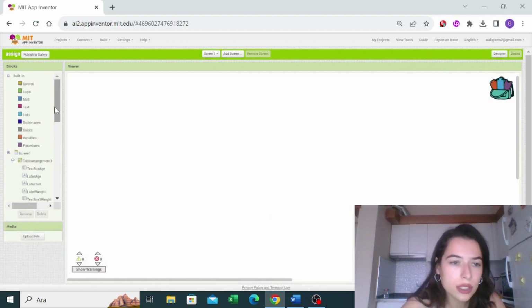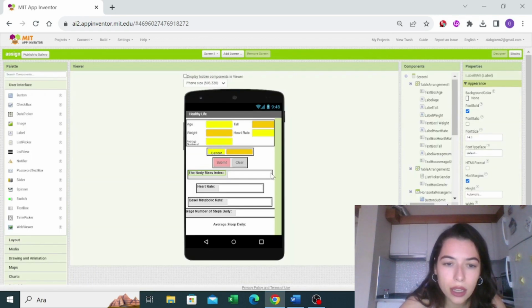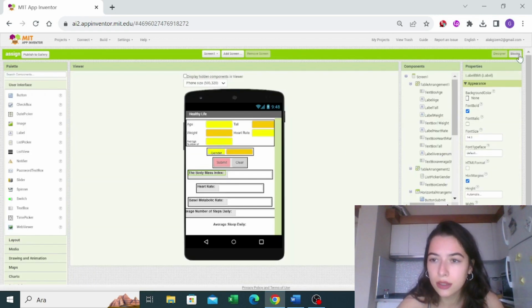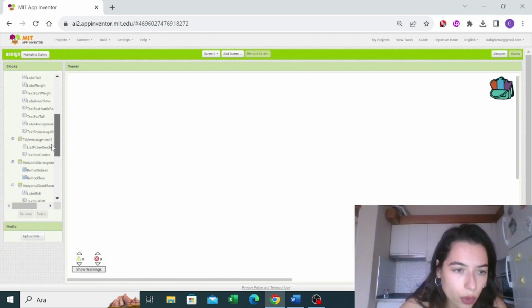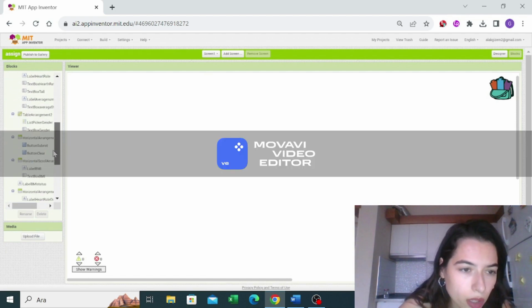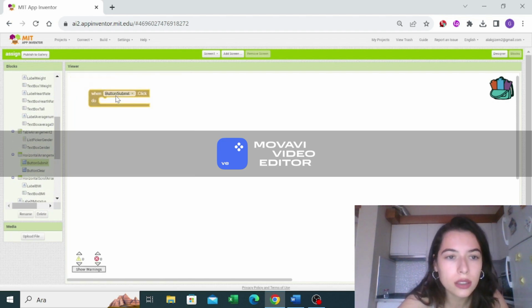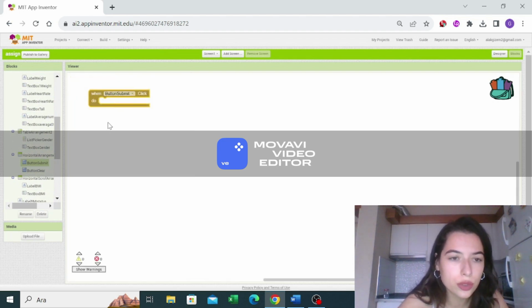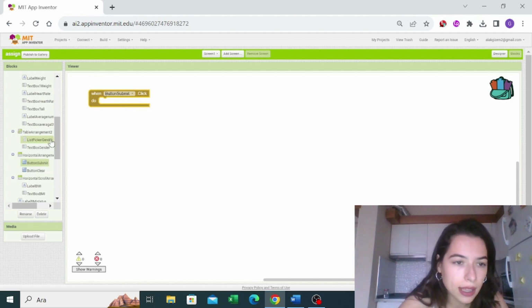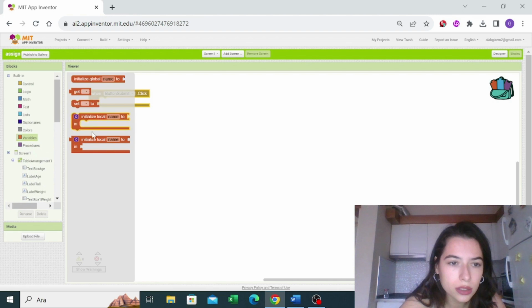First, I want to start with the body mass index. So we should add the button submit click in order to start that, and I will use variables.